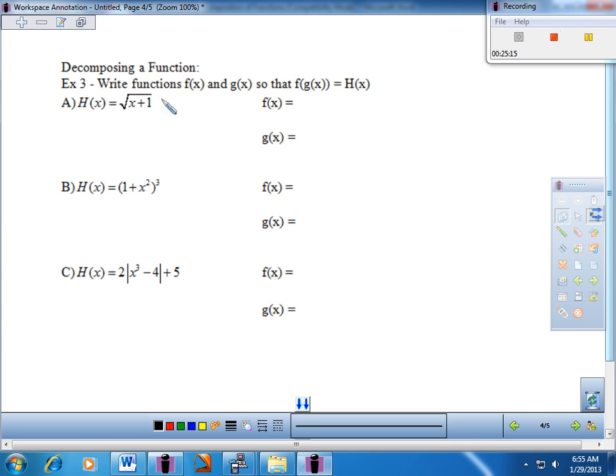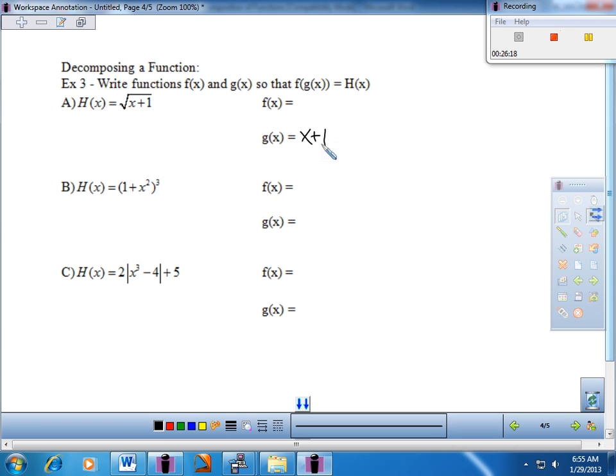So here's what I'm thinking. Look at this function right here. This is a fairly basic one. But basically what I'm thinking is, can you find a function within this function right here? Is there something that you can make into a function by itself that's not the entire thing? Well, I'm looking at that x plus 1. Doesn't that look like a function within the function? Well, here it is. Here is the function inside the function. So guys, we're going to call that g of x. Whatever the function within the function is, that's going to be our g of x.